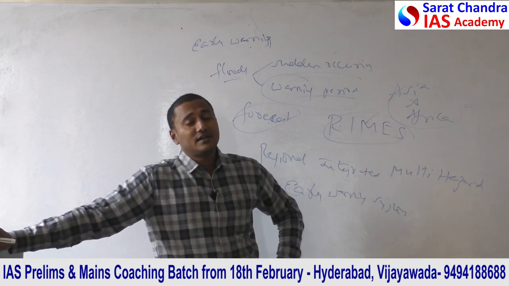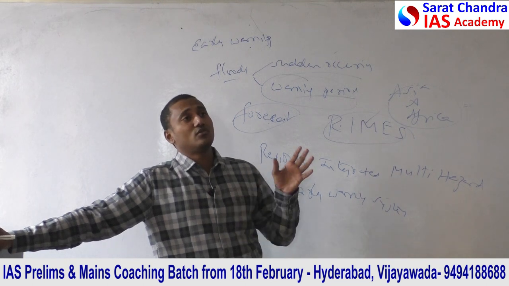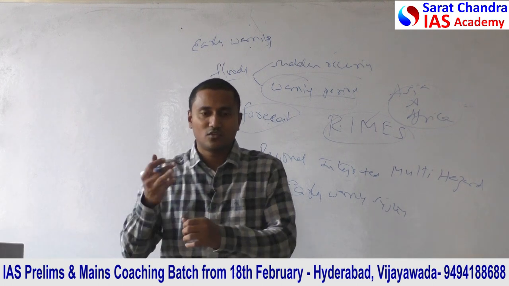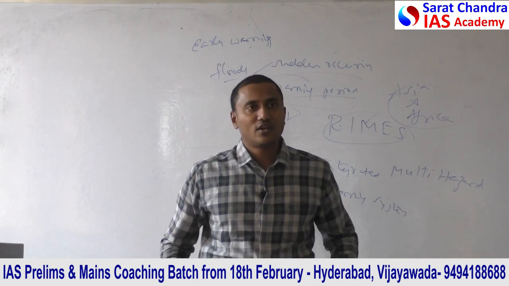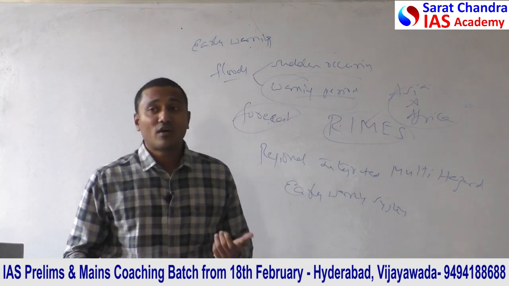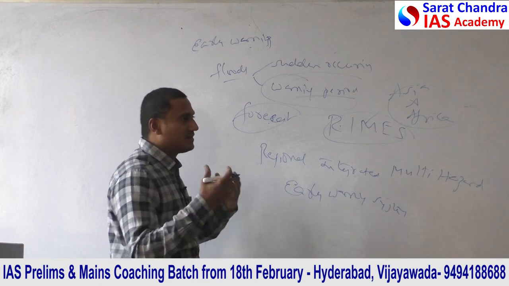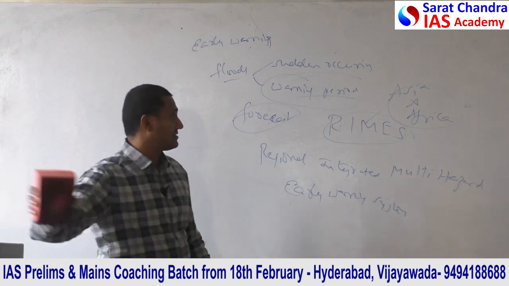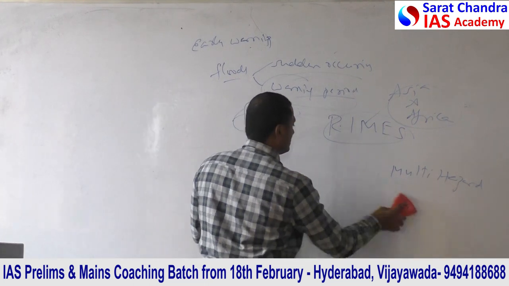But how will the government tell the people? For example, the government came to know floods are going to come. How to tell people? They cannot go to every house and knock on the door saying floods are going to come. Every home they cannot go. So what will they do? They can use different communication channels. Friends, what are these different communication channels that can be used?